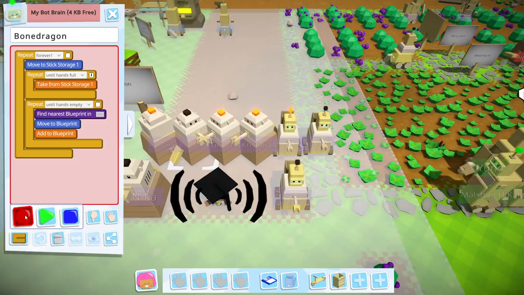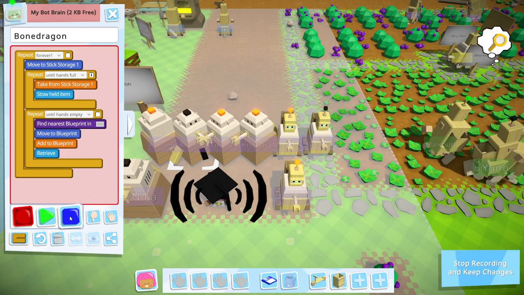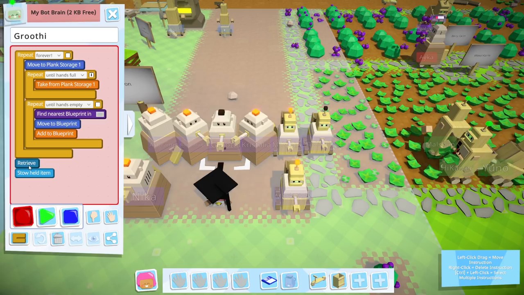It's not exactly hard to do. This is how I teach them to use their backpack. It's that simple. And I just need to do it for Gruthy as well. I wasn't intending to, but you know what? That's fine. We'll go ahead and do this.